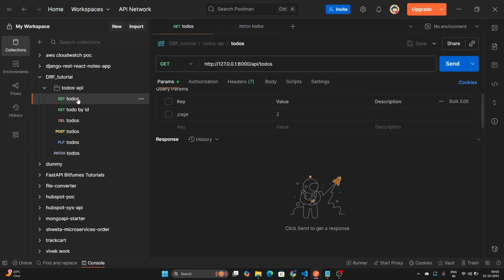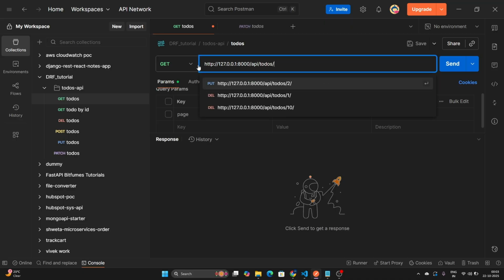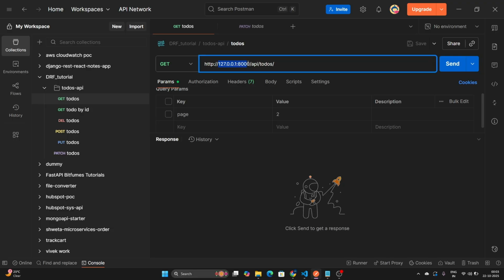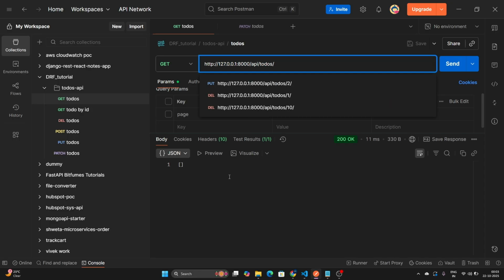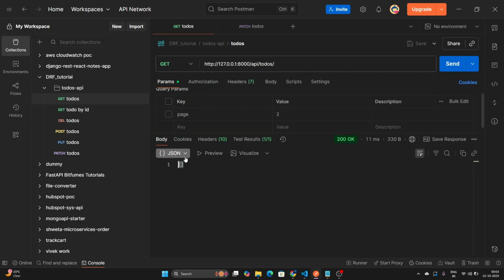Now let's go to each of the endpoints provided by our API one by one. The first endpoint in our API is the /to-dos endpoint, which is going to provide all the to-dos we have as of now in our data. So the endpoint is going to be http://127.0.0.1:8000/api/todos. Hit enter, it should be a GET request. Now you will get an empty response because as of now we do not have any to-do, which is fine, but we are getting the response, right? That's the main thing. Now try to understand the flow.